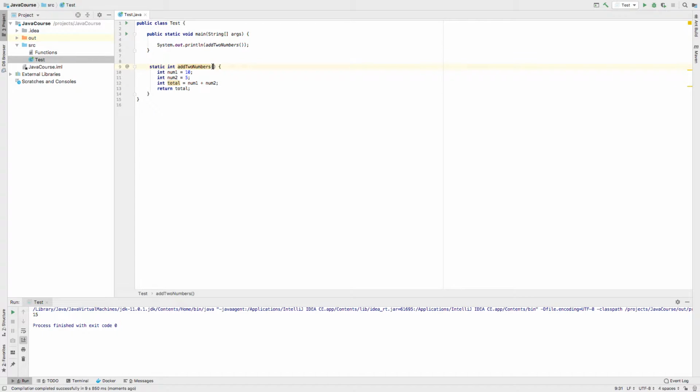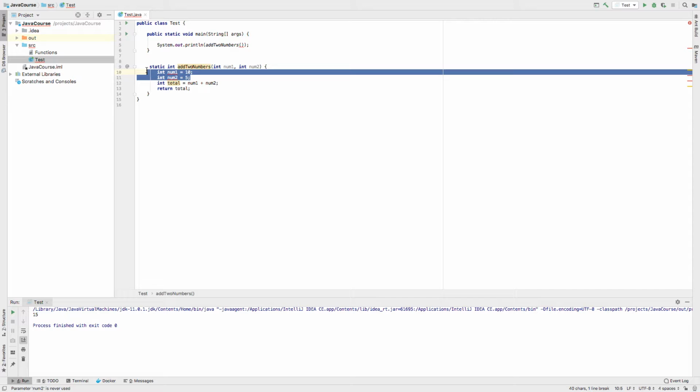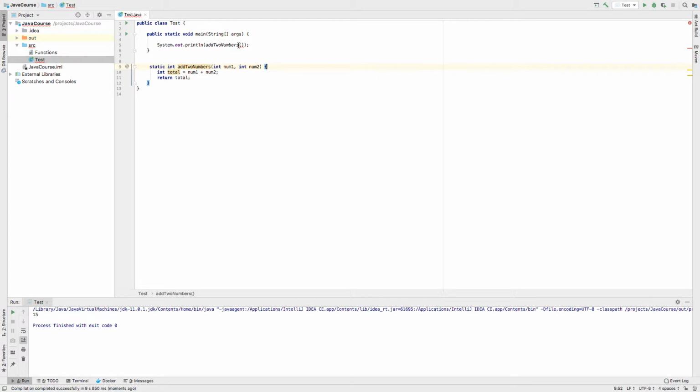So let's pass in num1 and num2 over here, get rid of this, and now this is complaining because it's expecting the same amount of arguments as parameters. So there's two parameters, right, and two arguments here. If you pass in true and true, it's going to complain because it's expecting two integers and it found two booleans. So it has to be the same type. So the arguments have to be integers of type int. So let's say, for example, 5 and 10. That's valid, doesn't complain anymore.